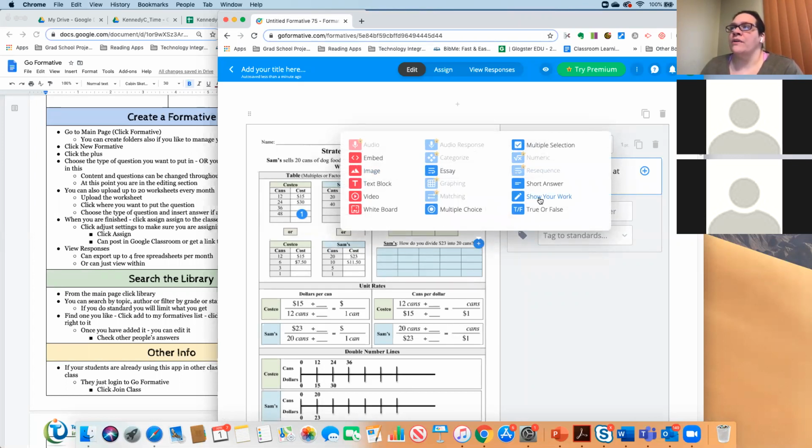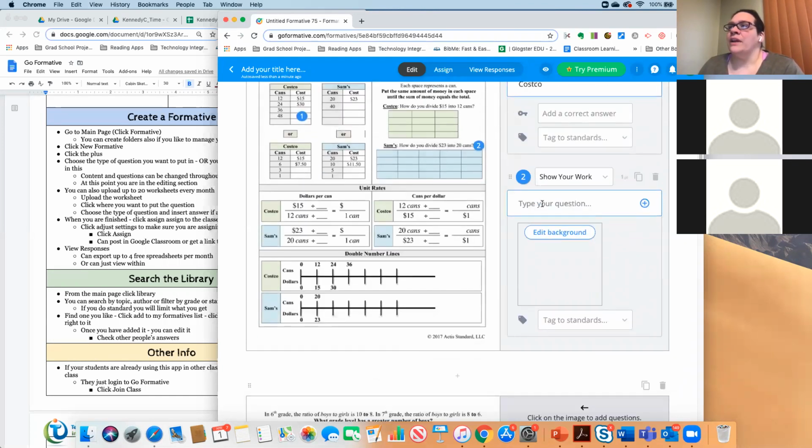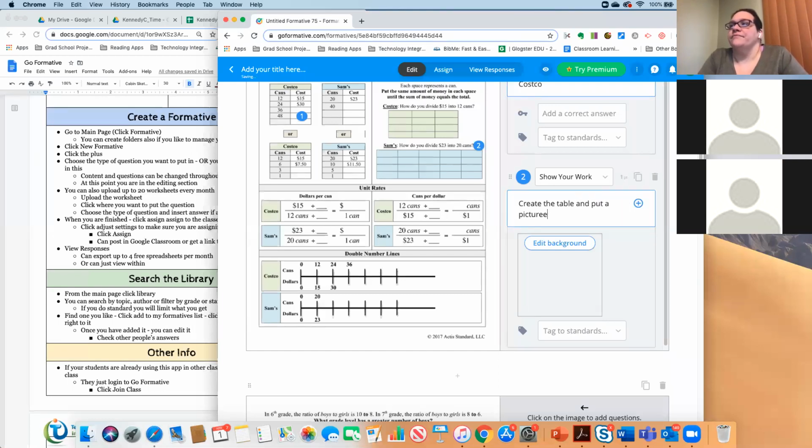What kind of question do you want? And then maybe this one I want you to show your work, so I want you to create the table and put a picture. And then they would go into the background and put the picture in.